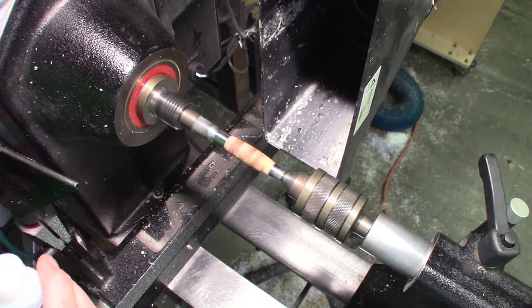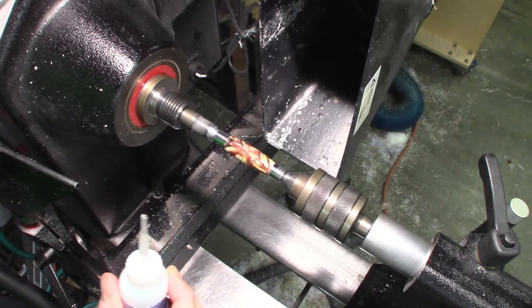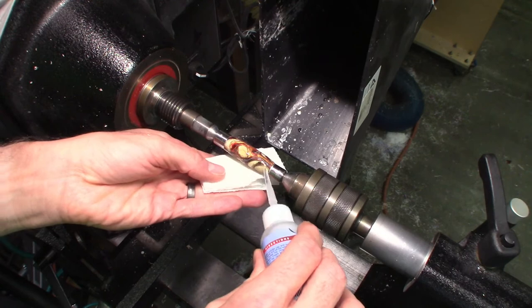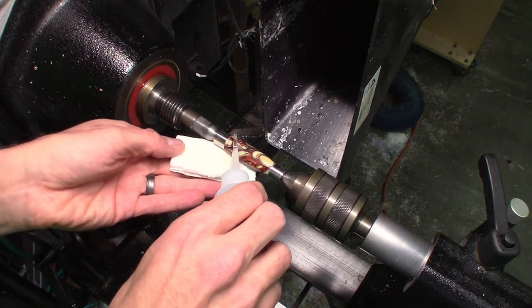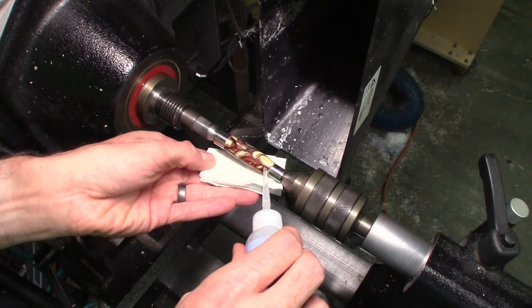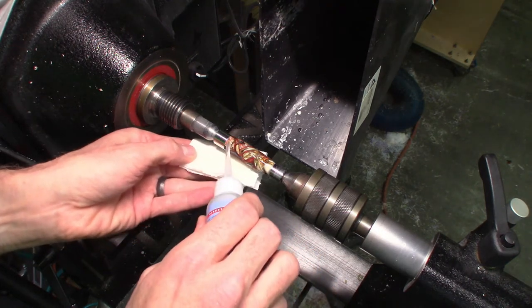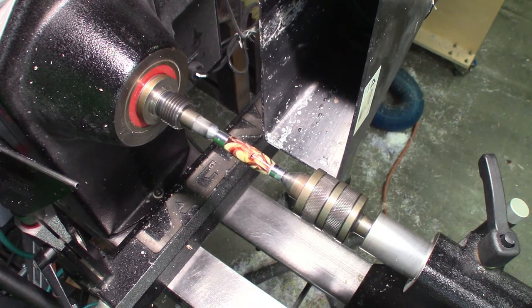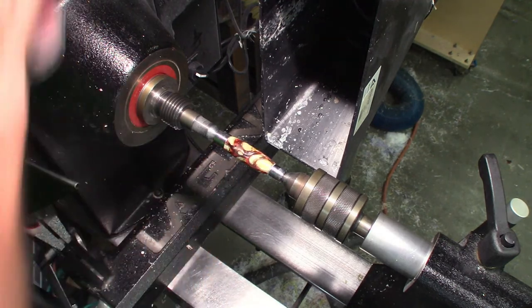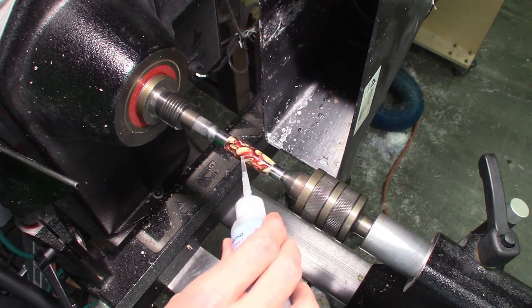Again, I'm going to put it on reverse. Actually, I don't even think I'm going to run it. I think I'm just going to drizzle it, and spin it around a little bit. Getting my paper towel stuck to this thing. One thing that might be happening is we might have our bushings pretty much glued on at this point. I'm going to let that sit. Looks like we got a little area that's dry.